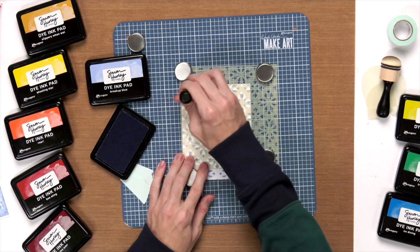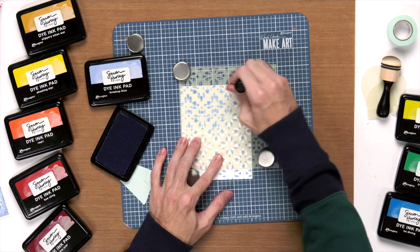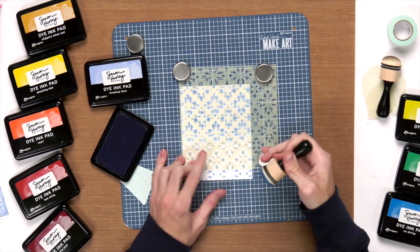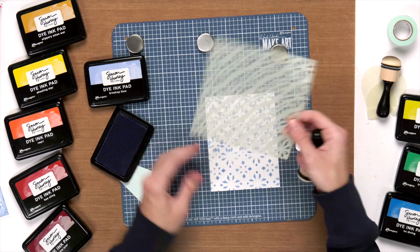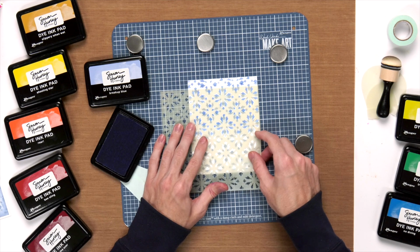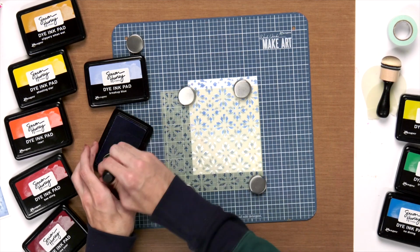Now with this, we can blend it out. You'll notice that this bottom part isn't completely covered. So I'm going to start blending this top section out. And when we get about this far, I'm going to stop here, lift my stencil off, and then we can shift it downward. So I'm just going to move this stencil down, but I'm going to lay the same shapes over that I was just working with. Not shifting it at all, just moving the stencil down so that more of the pattern is down at the bottom here. And then we can layer this right together.